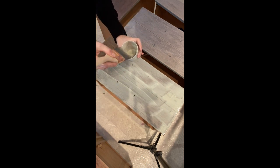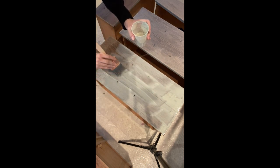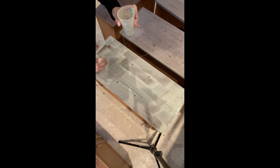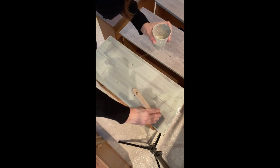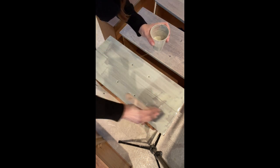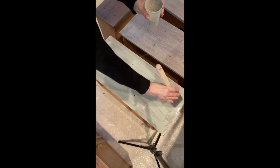If you're wondering, this isn't any kind of special brush. It's just a synthetic fiber brush. I got it at Ace. Nothing special about it. I like to add enough that I'm not seeing any bubbling occurring in the grain. When it's on too thin, you'll see some bubbling.